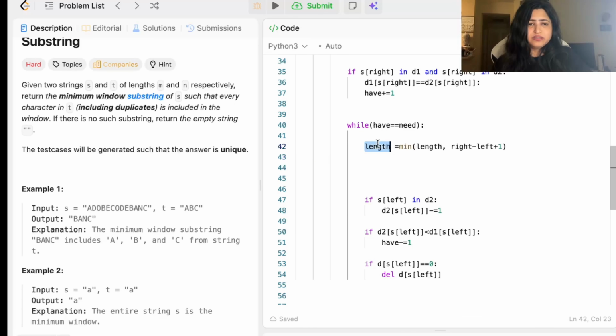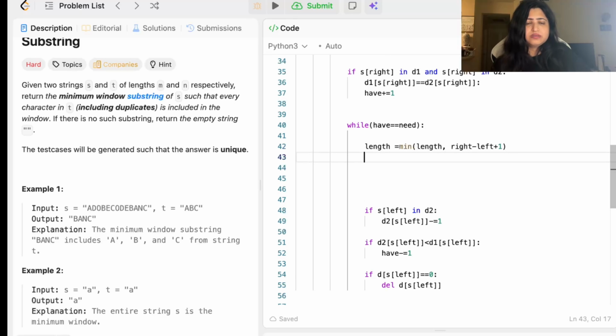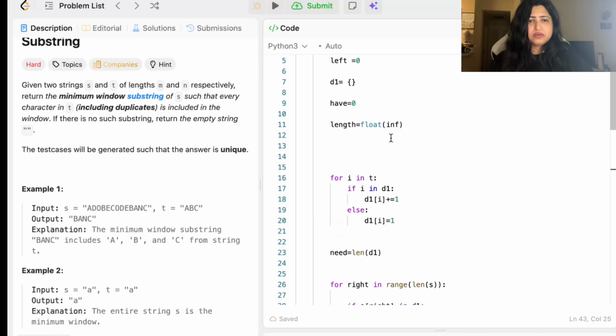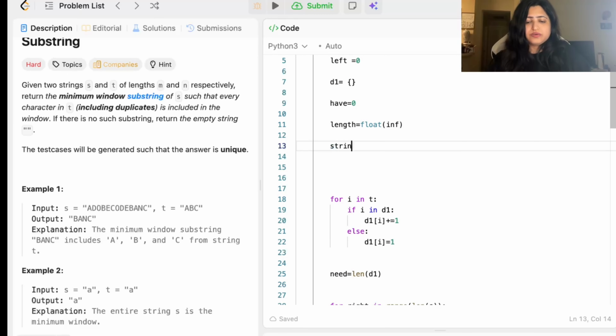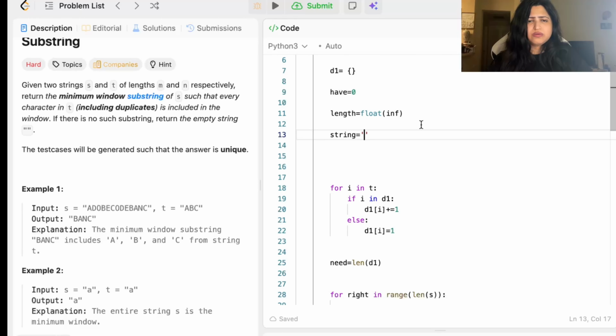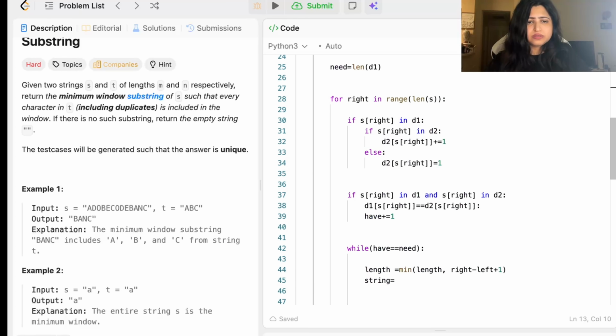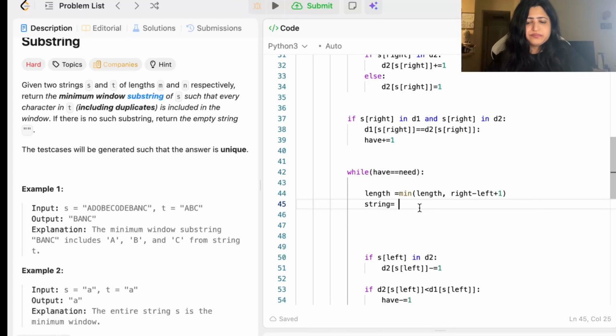Now we have the length, but we need the string to return. So let me initialize the string as well. Let me just try.